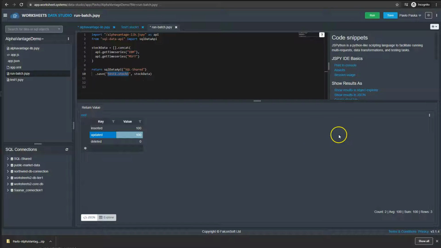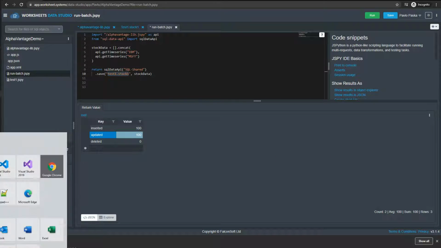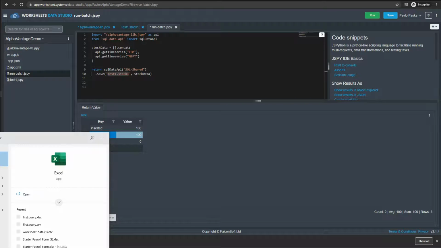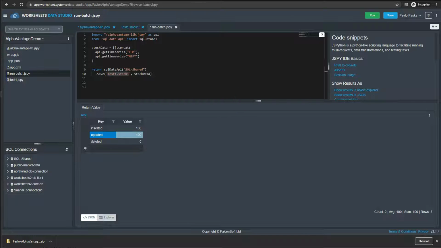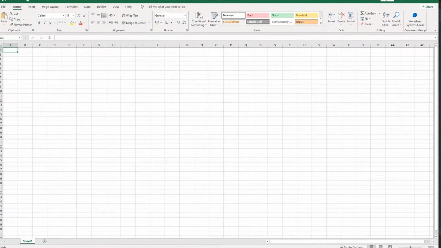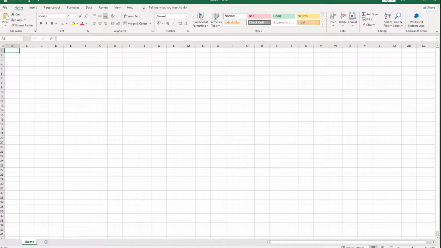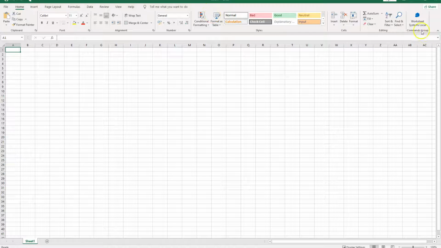Also, I want to show how we can leverage it. How can we see it in our Excel, in our new Excel plugin. This is just a simple Excel plugin that we created.